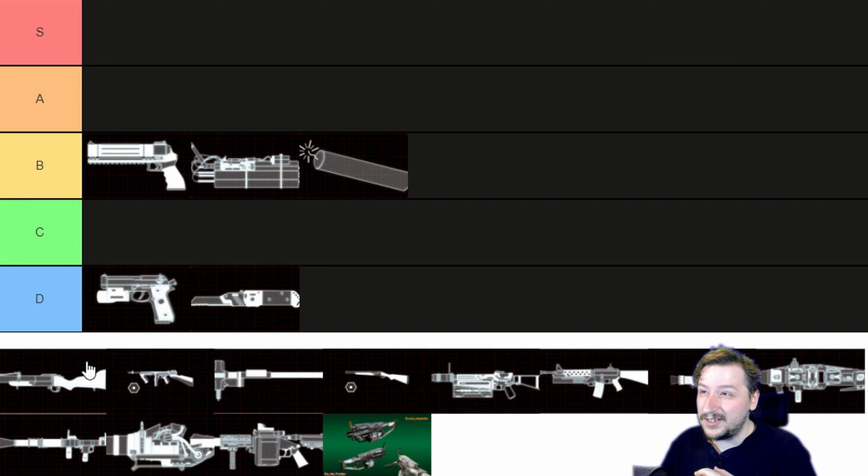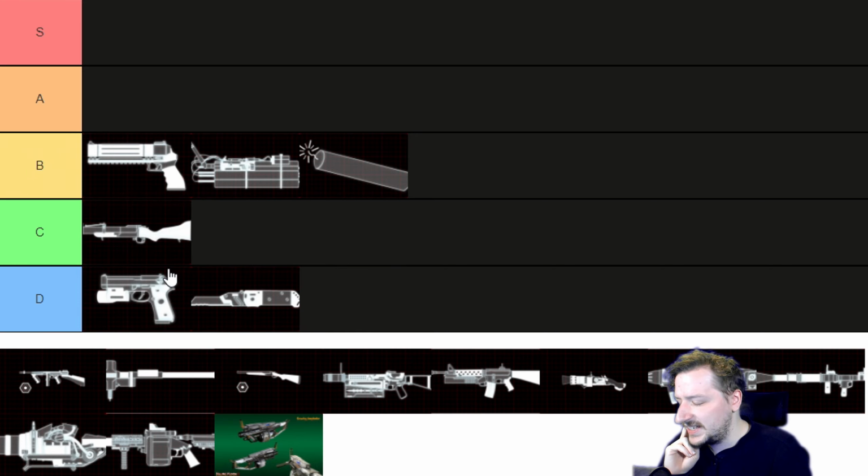It doesn't work incredibly great against things like Flesh Pounds and Scrakes. It's not terrible against Flesh Pounds at all, but it's not the best weapon. You do get some value out of it, though. I'd probably put this one into, like, the high end of C tier.